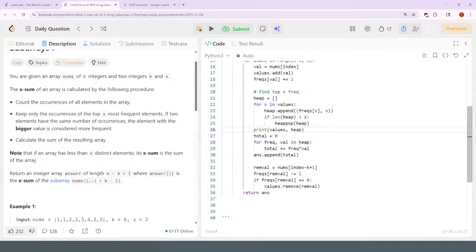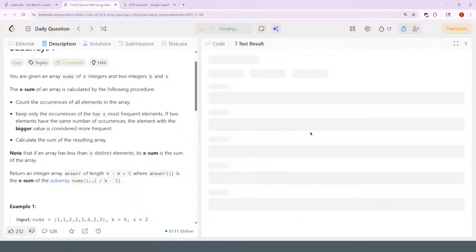The frequency, it should be 2, 1. Oh, I see. I call this a heap, but I just use it as a list. Okay, this would be heap push, heap, and then the tuple.